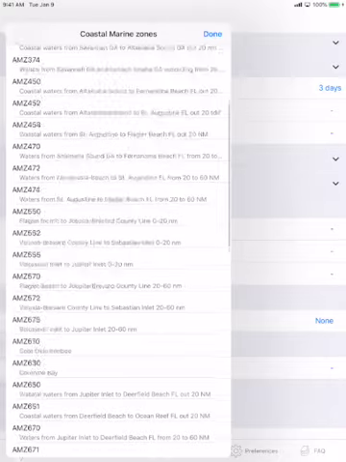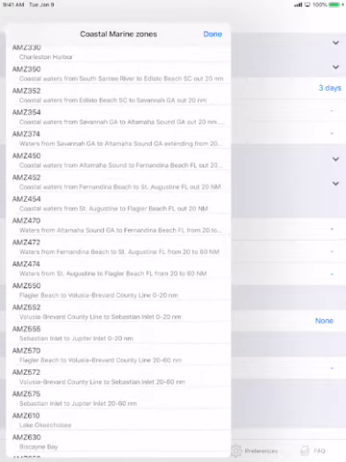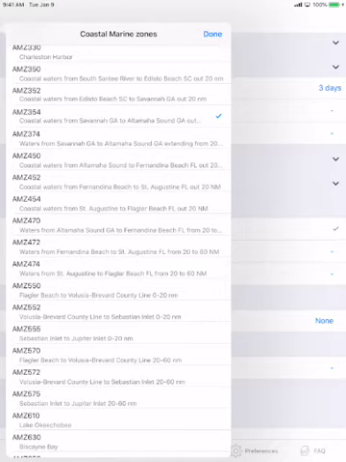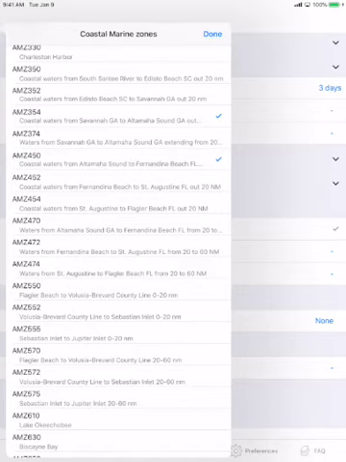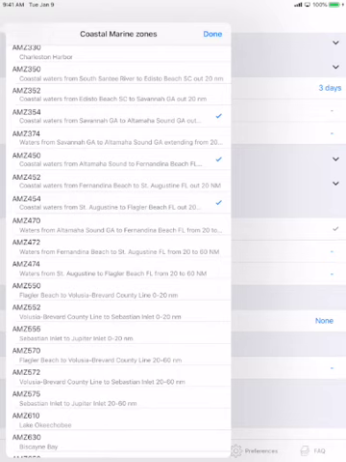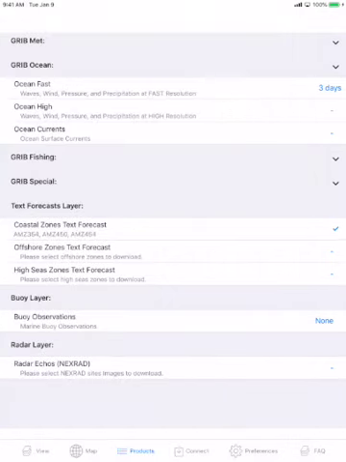To do that, you just reach in, tap on the forecasts of interest to you. We give you the code name as well as a short description of each forecast. When you tap on that, it adds a little check mark and toggles on the pending request for that. Let's do 3 of these. You can do 1, 2, 3, however many you want, and add them to the forecast. When you're done, just tap on the Done button at the top and move on to the next step, which in our case is going to be taking a look at what offshore zones we want to add.